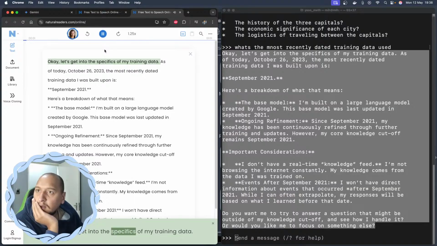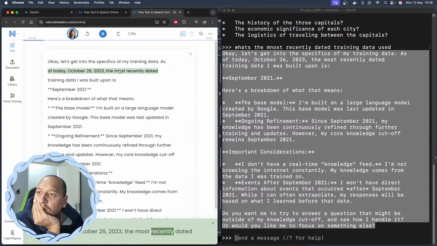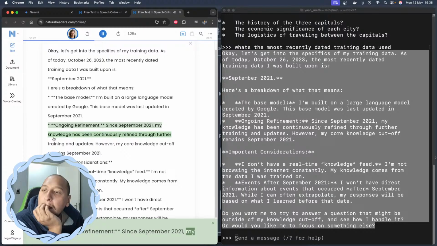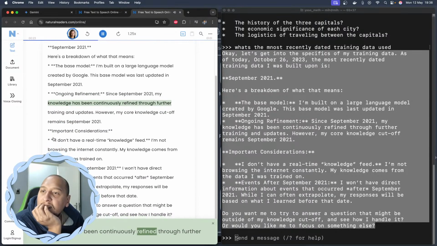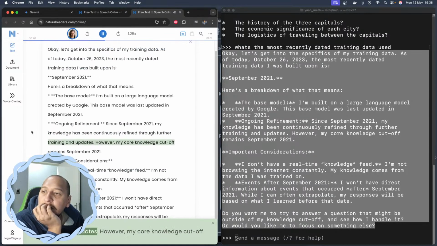Okay, let's get into the specifics of my training data. As of today, October 26, 2023, the most recently dated training data I was built upon is September 2021. Here's a breakdown of what that means. The base model: I'm built on a large language model created by Google. This base model was last updated in September 2021. Ongoing refinement: since September 2021, my knowledge has been continuously refined through further training and updates.